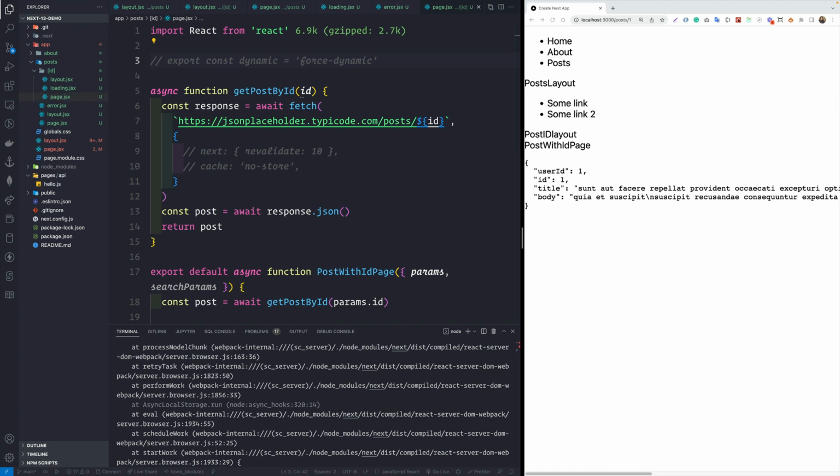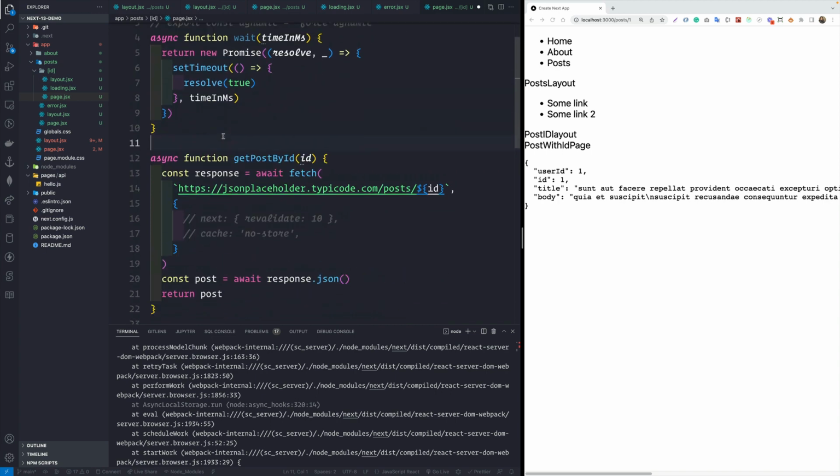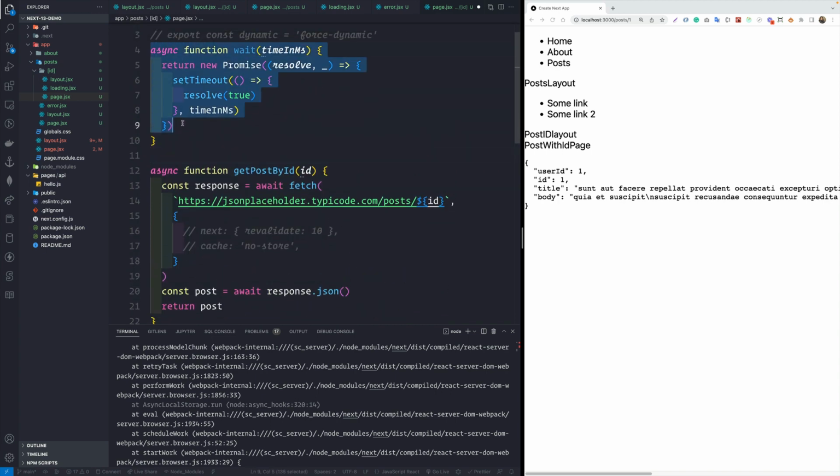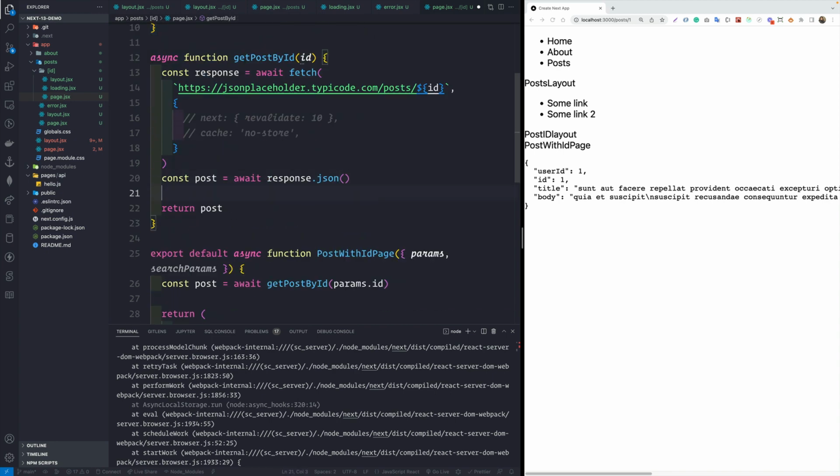We can create an async function here called wait, which resolves after a few seconds. You can copy this code from here, or simply use it to wait for a couple of seconds. So before returning the post, I can simply say await wait of, let's say, 2 seconds.